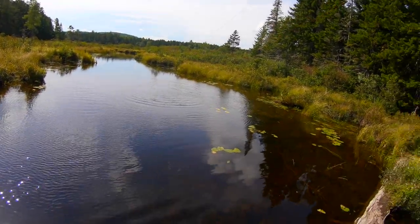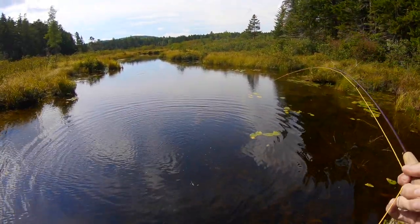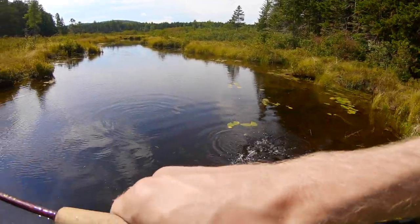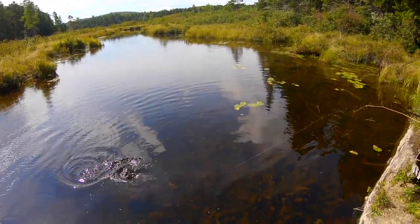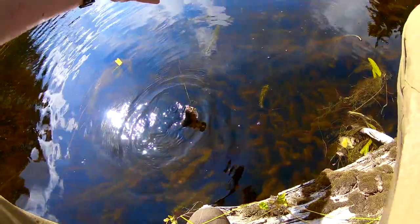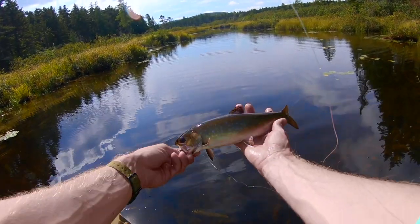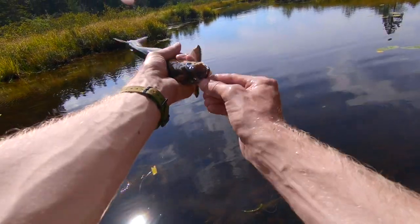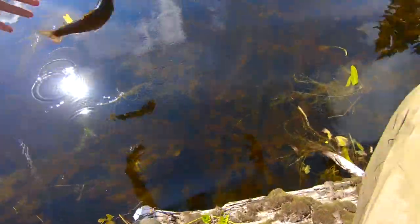That's a big fish — he's running right at me. I don't have my net. I can't believe he's down there. This is going to be a tough land. Yes! Look at that brook trout — that's the one I've been after. Such a nice brook trout. Let's go ahead and get the release on him. One more picture. See you, bud.